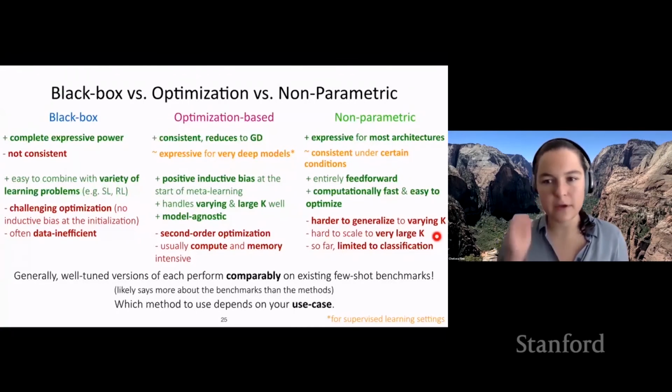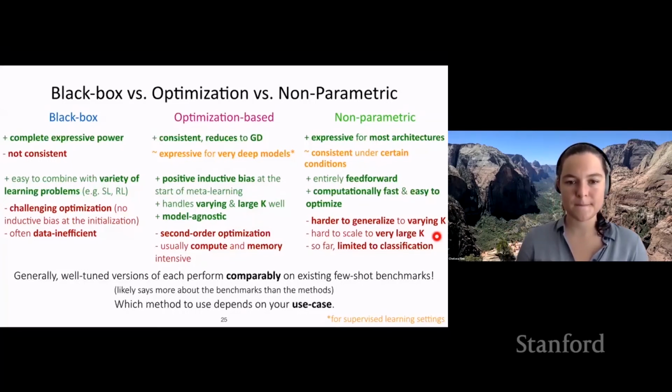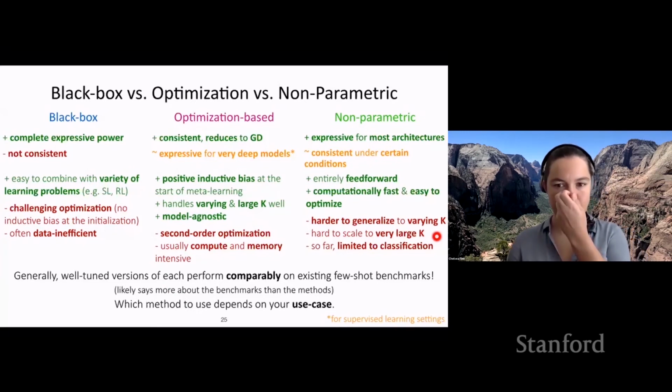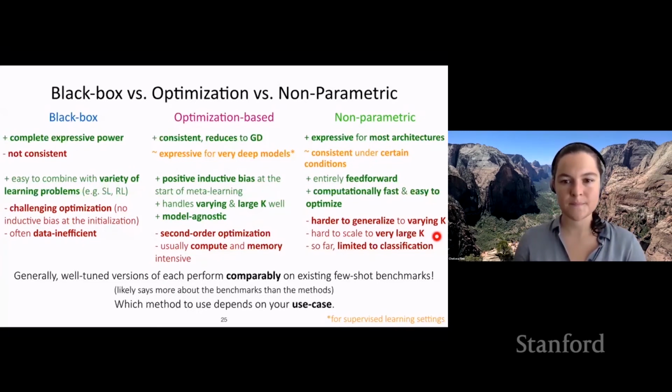Okay, one more question. Yes, I had a question about the present homework setting. We are using this data set which has around 1600 classes, and for each task we sample around 5 classes from it. And then we are assuming that at test time in the real world, we'll also supply a support set which has a few classes, and then we'll use it to predict on a query set. But if we want to learn a model that can predict all the classes, or like 500 classes or something like that, then do we continue with the meta-learning or few-shot learning setting, because we still have very few examples per class, right?